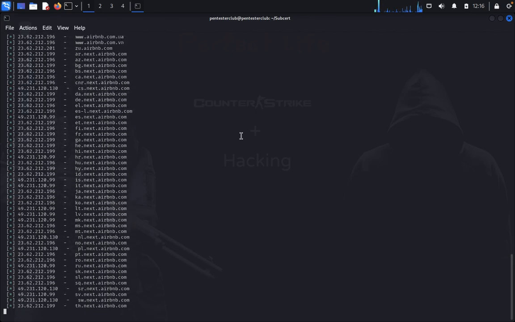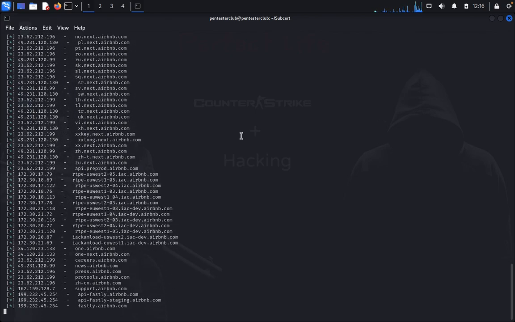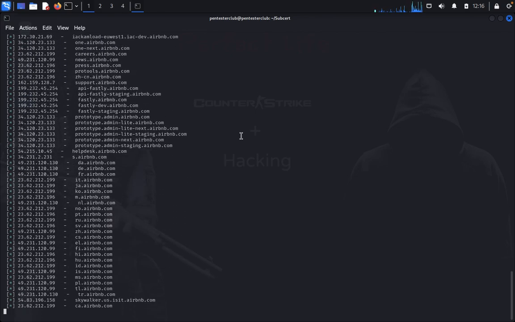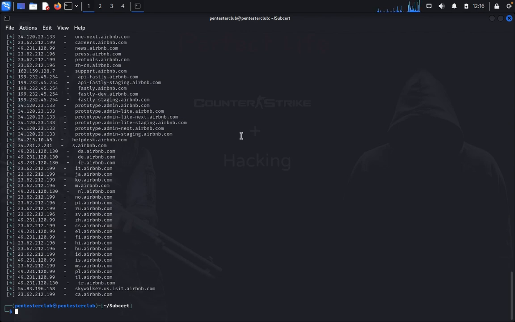So how does this work? Basically, it extracts the subdomains. The tool sends a request to crt.sh to fetch all subdomains tied to the targeted domain and certificate. It filters out any email addresses and finds the results.